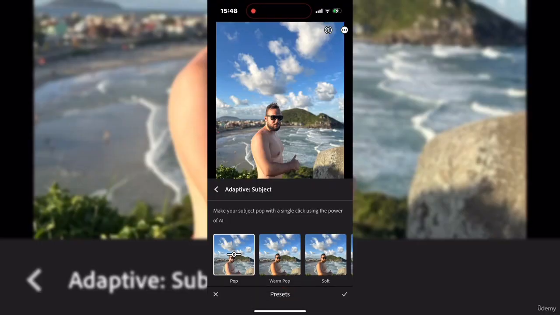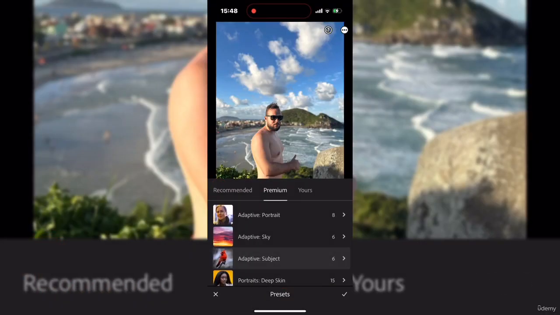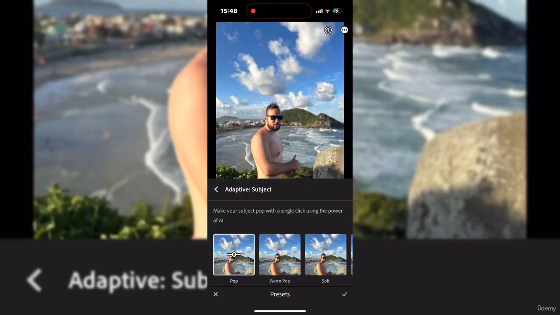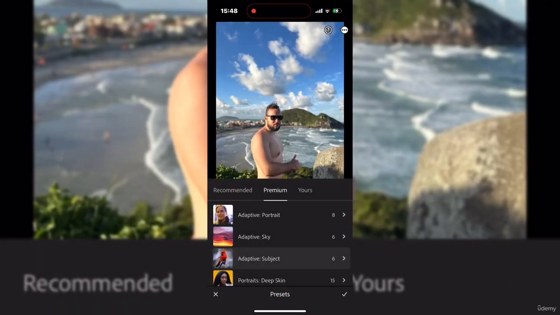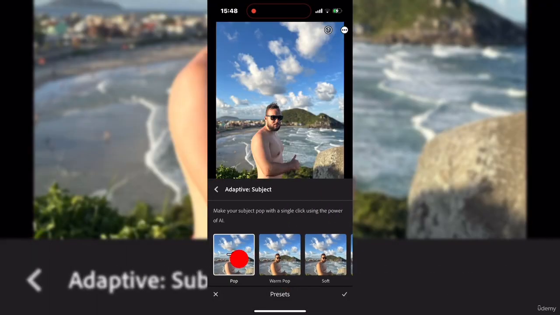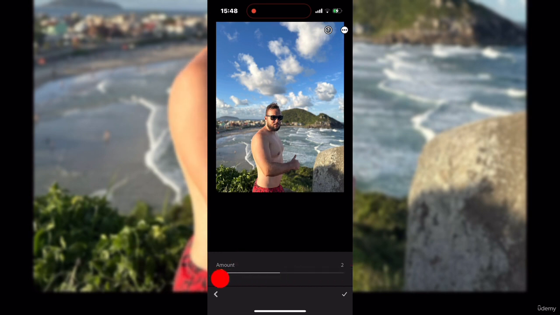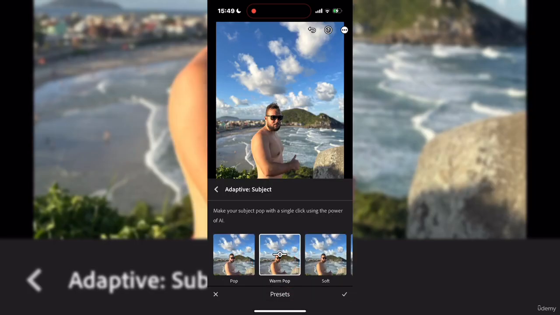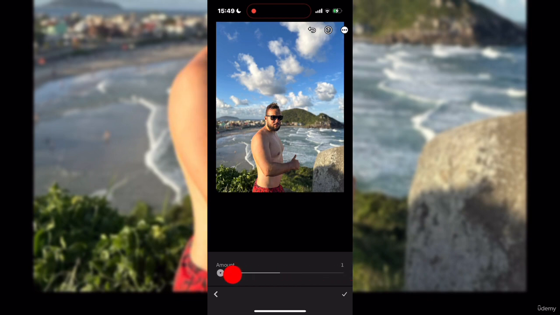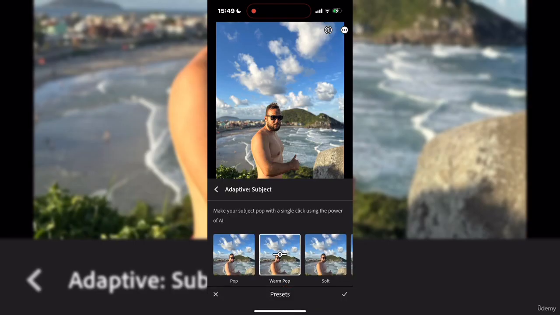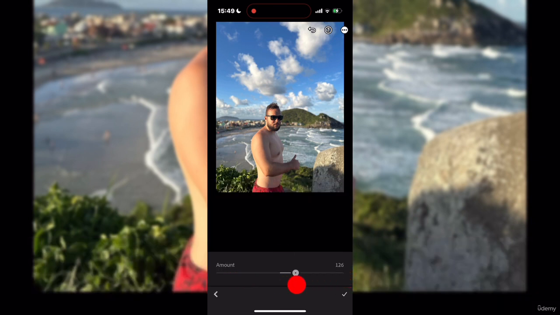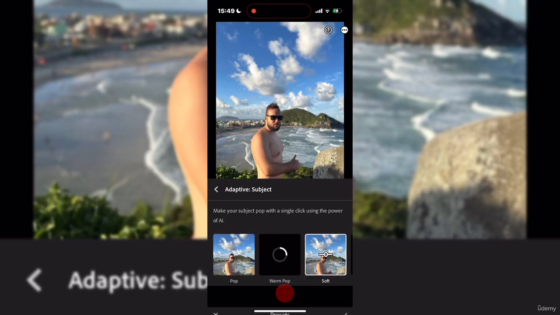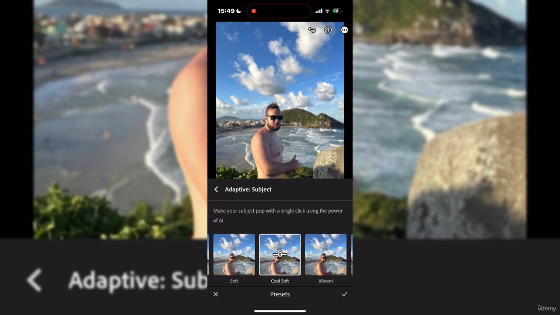In this class, we will learn how to edit just our body, not the whole image, just your body. So click on presets, go into the third option, subject, and you can choose if you want to look more tan, brown, white, or some brown. There are a lot of options. Then if you want this option, you can increase or decrease the effect. I will show you all the options, but the choice is yours and you can choose the best option.